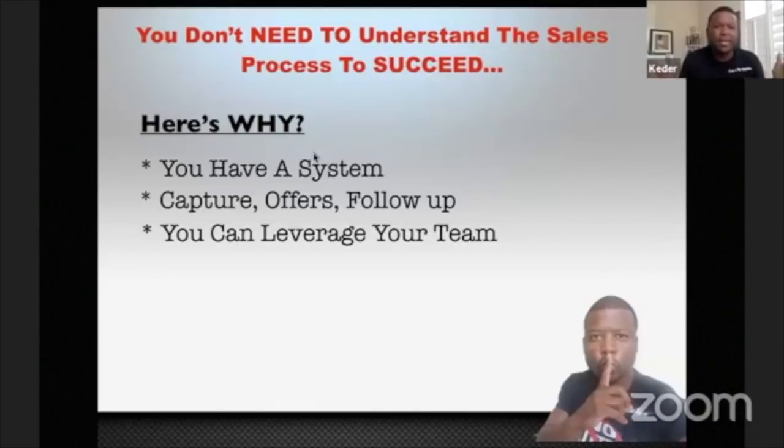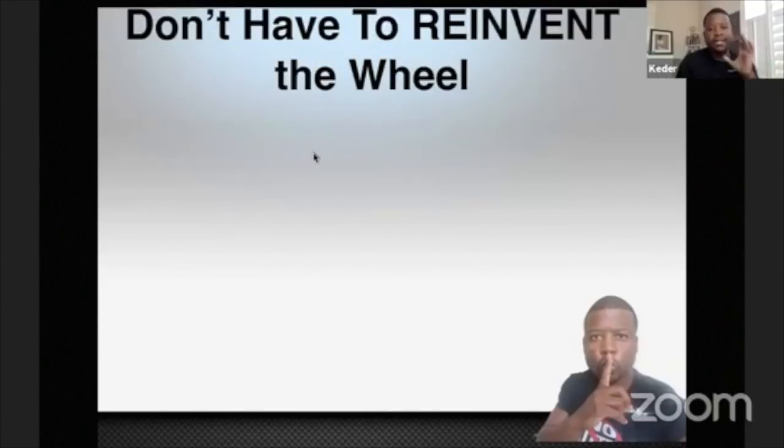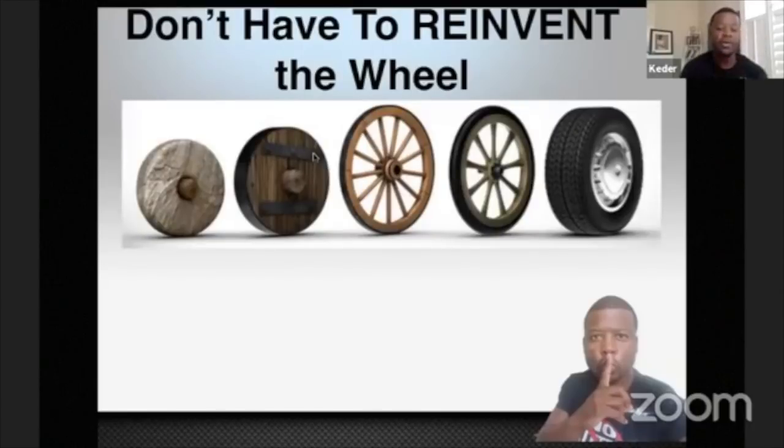I don't know if you guys have seen the comp plan of this thing, but they have a way for us to leverage our team, not even on the technical side, but on the income side, which is amazing to me. So I think this is going to be great. You guys don't have to reinvent the wheel. You just have to follow the stuff that we have in place. And once you do that, you're going to be able to crush it.